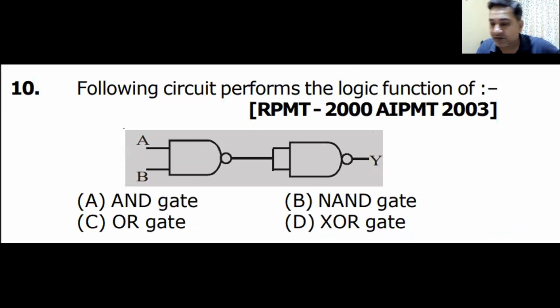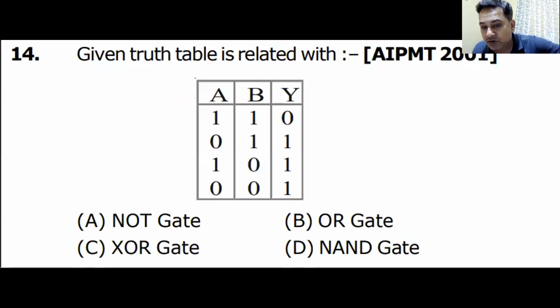I think we have done this question, sir. Waiting for your answer. Option A. Option A, this is an AND gate. How do you get the AND gate? This is the NAND gate and this is the NOT gate. This is the NOT of NAND gate, so it becomes the AND gate. Yes or no, sir? Yes, sir. This is how fast you should be. If you are not this fast, -5 is waiting and -5 gets you out of your college.